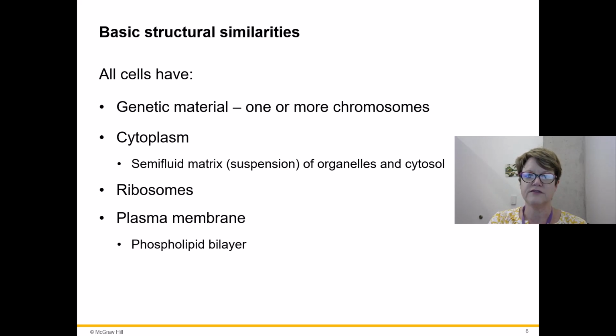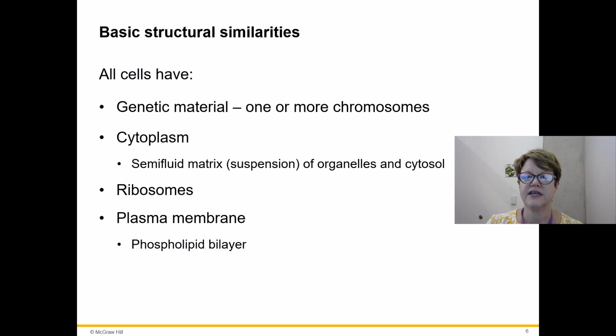All right, so we're going to be thinking about cells, and we want to think about unity. Remember the unity of all of life. All cells, no matter what type of cell they are, have certain things in common. Number one, they all have genetic material. It is believed that RNA was the original genetic material, but currently cells on Earth have DNA as their chromosome or their genetic material. And so all cells have some kind of genetic material, DNA, and it can be broken up into pieces, which we call chromosomes. So some cells only have one chromosome for certain species. Bacteria usually each have one chromosome. That's pretty common. And then for other organisms, each cell may have more than one chromosome. But no matter what, the cells have some kind of DNA in them.